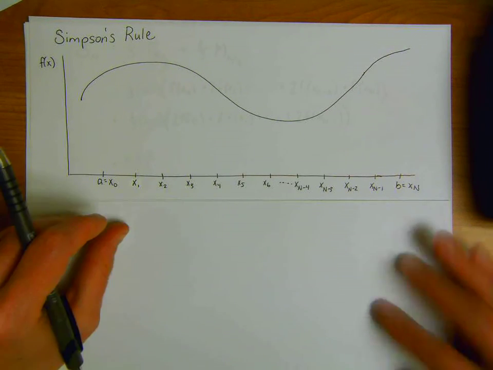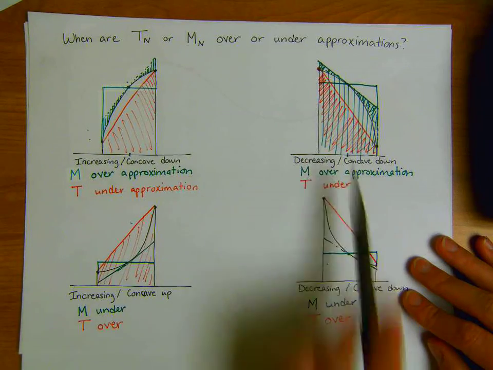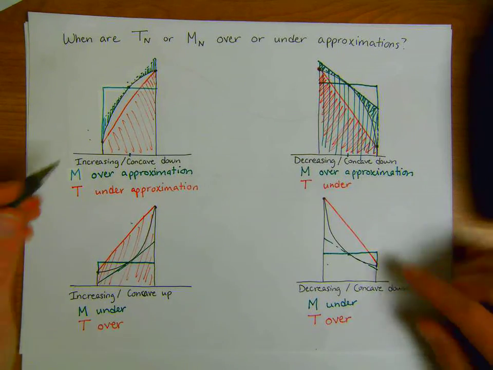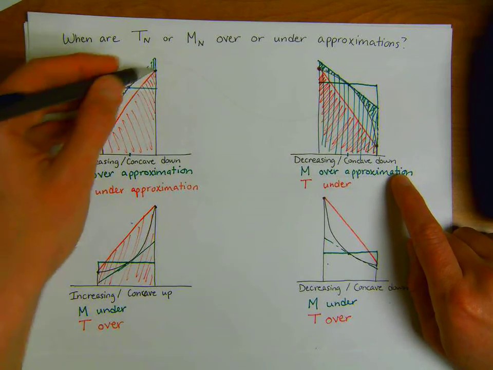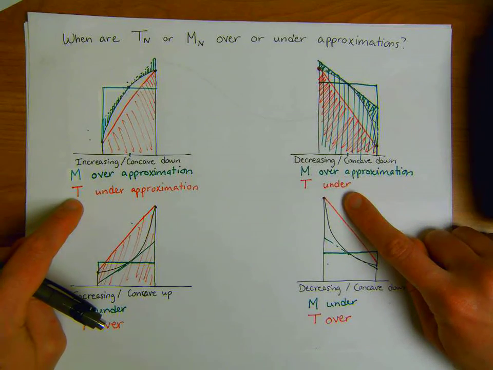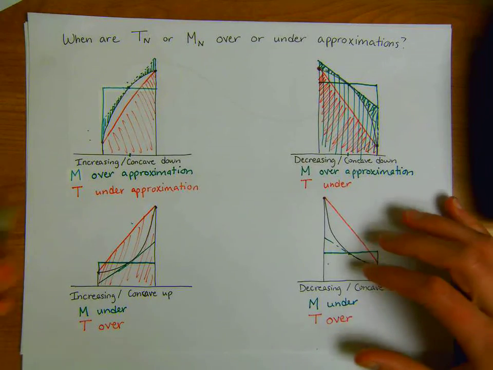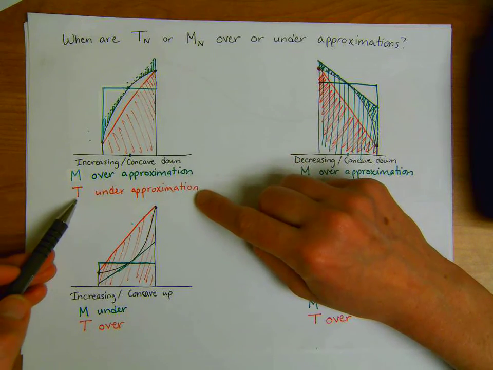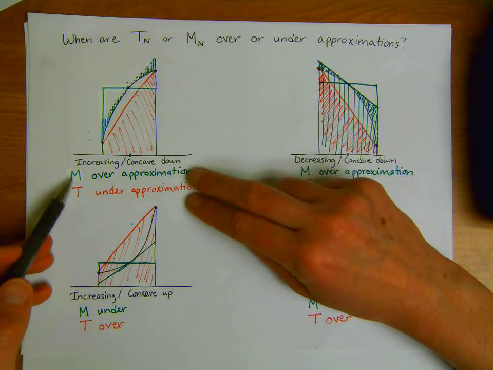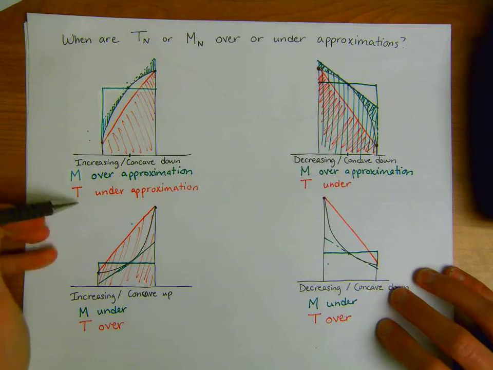So let's think back to what we've already seen. We talked about the Trapezoid Rule and the midpoint rule, and we talked about how they were over and under approximations. In particular, we saw that anytime the midpoint approximation was an over approximation on these types of curves, the Trapezoid Rule was an under approximation, or vice versa. So one thing you might say, if you know that's the case, is you could take the average of the two. I could average the over approximation with the under approximation, and it would probably give me something closer to the middle, which is going to be more accurate than either of the two individually.